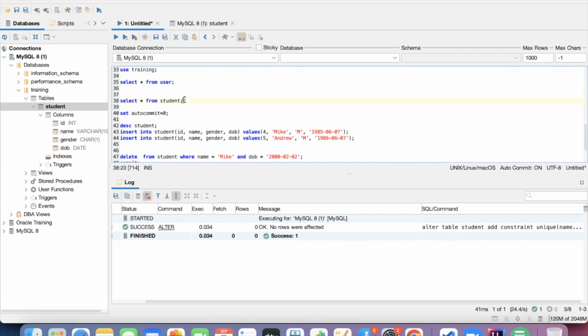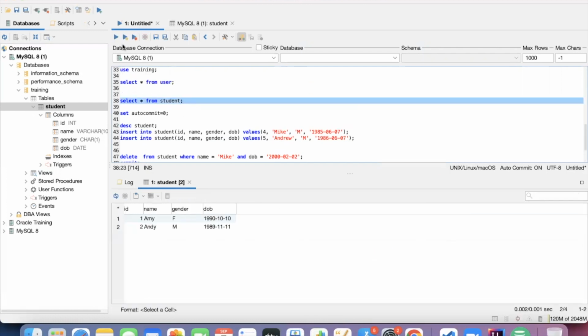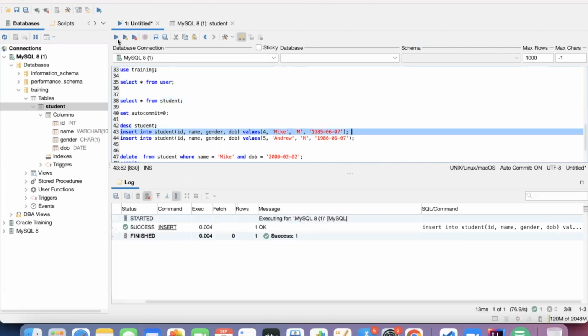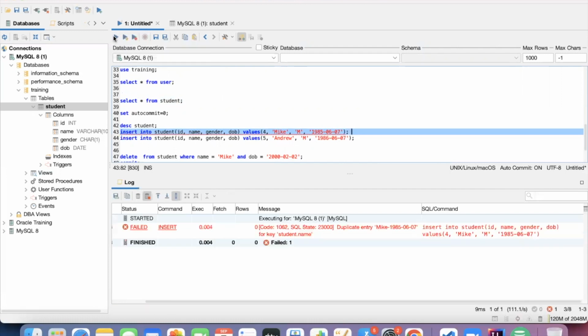So there is no difference here. It still goes. Now let's say I insert Mic. Okay, Mic is inserted. If I insert a second time, what happens? Mic is already there with the same date of birth, and that's why it is not allowing it.